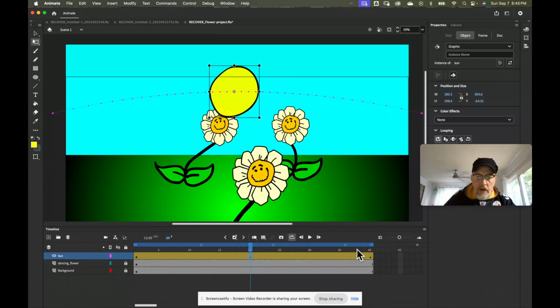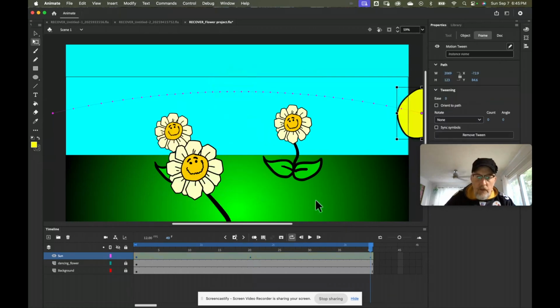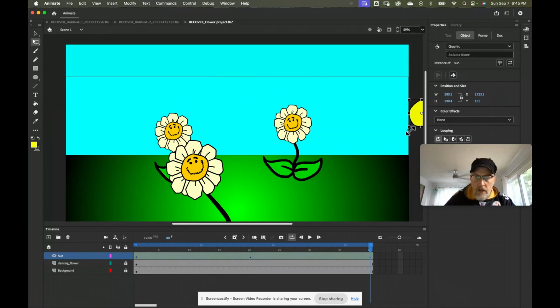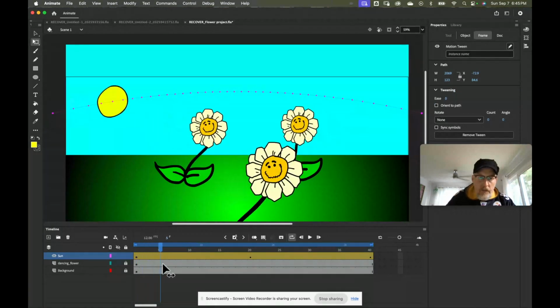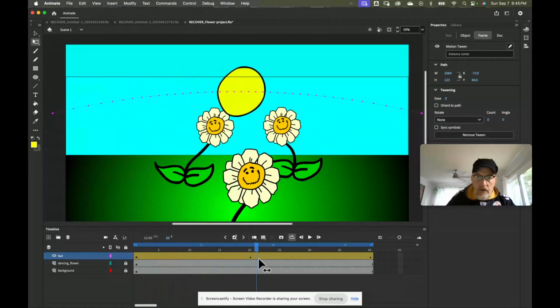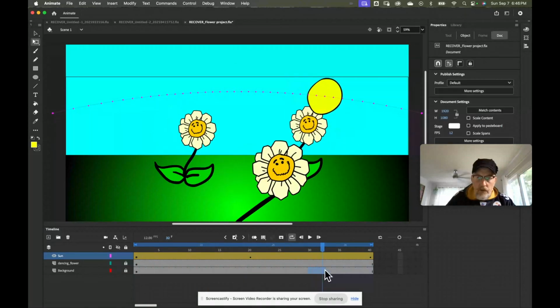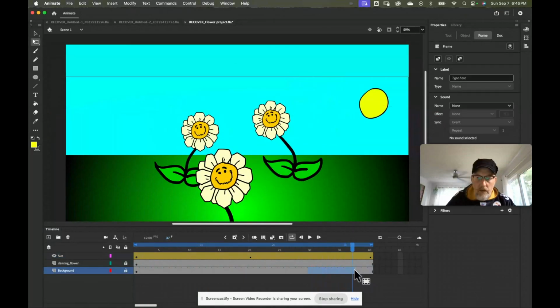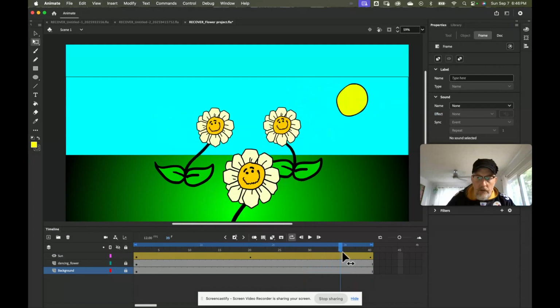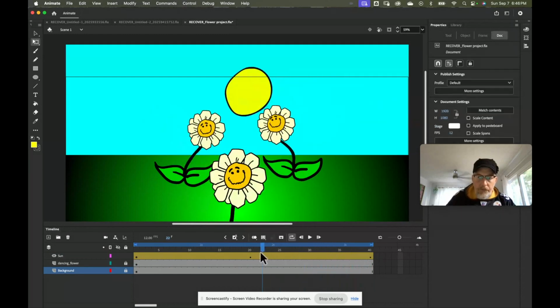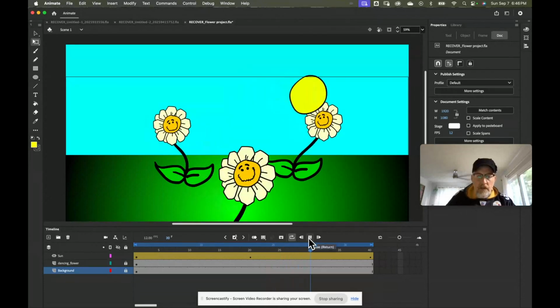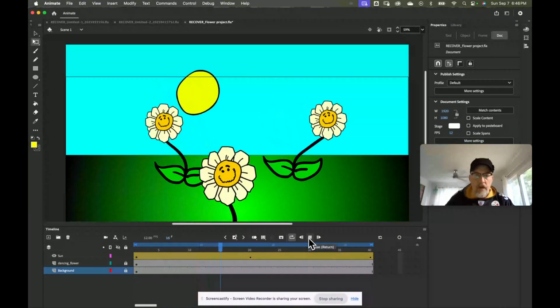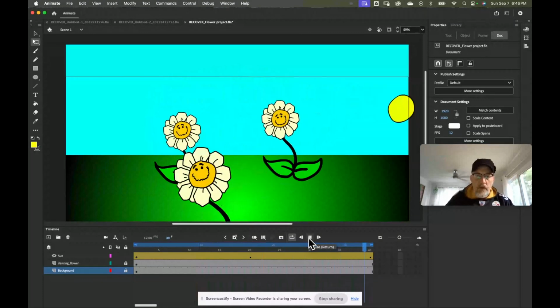and then come back down. Now I'm going to need to go and change this because that tween is going to keep that in there. So I'm going to hold down shift again, and I'm going to take it back down to its original size. Now that tween is going to take my sun, and it'll get bigger, and then it will shrink back down as it goes across. Okay, and then I'm going to hit play and check out what I have. Okay, everything looks like it's going pretty good.